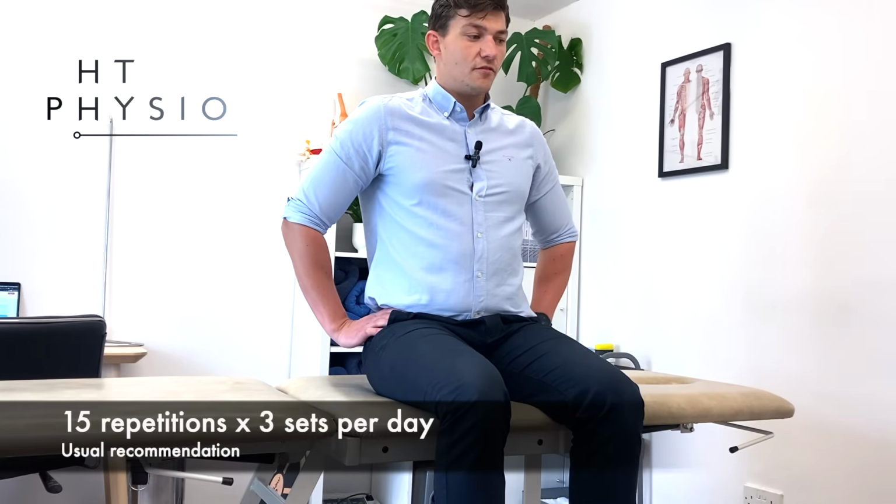And this is a nice exercise just to encourage that movement of the spine whenever you're sat down. So this is perfect for office workers. Again, we don't need to hold the position. We just need to tilt forward and back. I'm probably going to do this about 10 or 15 times in a row to make it effective.